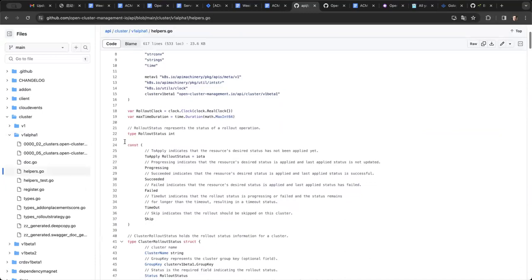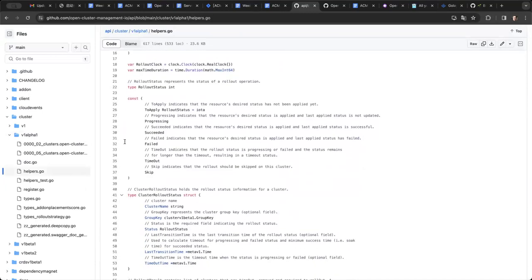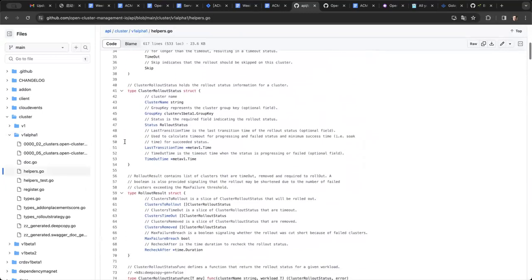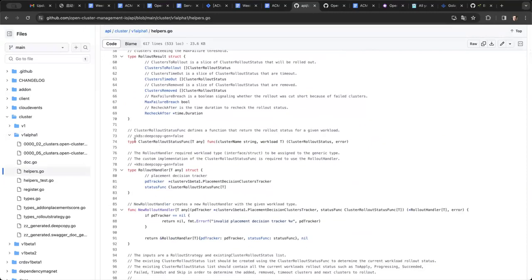The problem we met is we use some generics in these helper functions, but this generic feature cannot be recognized by the code generators in the kube.